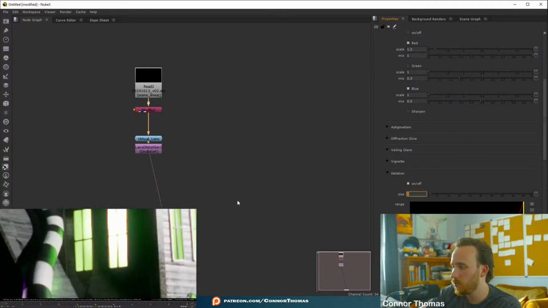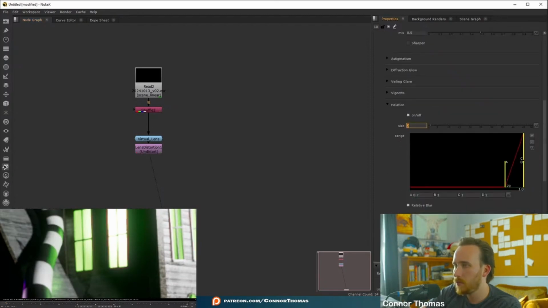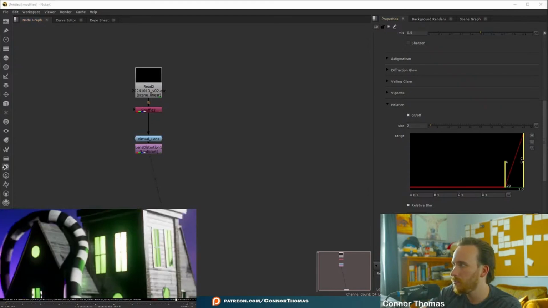I think that's pretty sweet, but we're just going to want it to be smaller. Maybe not that small. Like a 1 could do. You know what? Maybe a 2 is right. We just want to mix it back in. So pixel aspect ratio, let's just make that a 1.5. I think that could be cool. And then let's just mix that back in slightly, so that way we're still getting that fringing that's happening there.